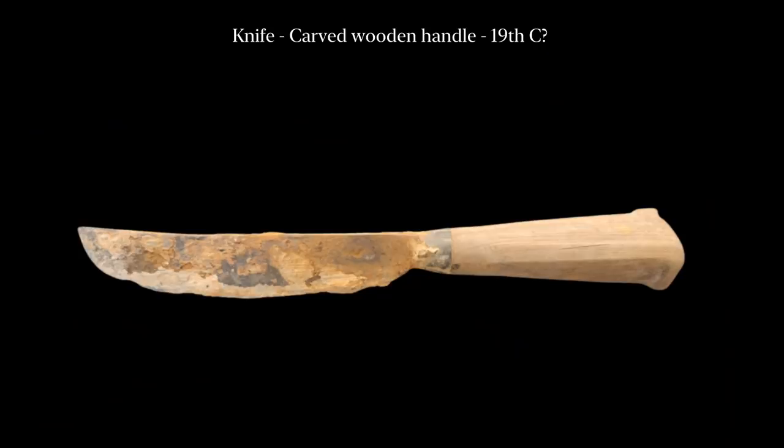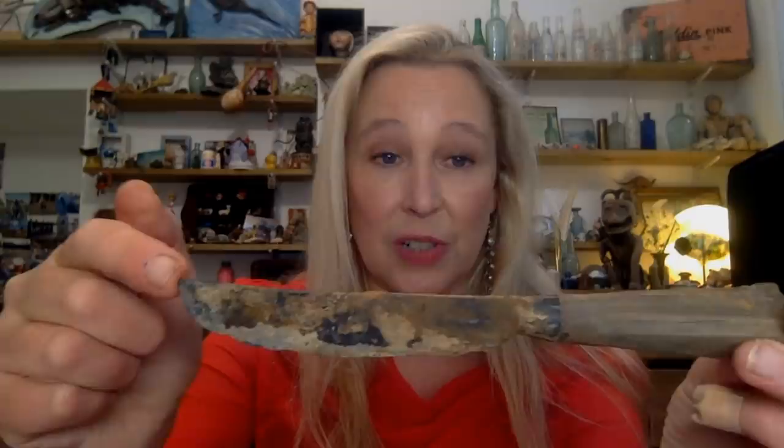Something else which could also be quite lethal is this knife here. Now, it's not a bone handle as I thought it might be. It's actually a wooden handle, but it's quite nice. It looks as if somebody's taken some time and carved it really nicely, and I like the shape of the blade as well. It's still really sharp, and I would imagine that it is 19th century, maybe early 19th century. If you have any ideas on how old it could be, please do let me know. I'd love to hear from you.